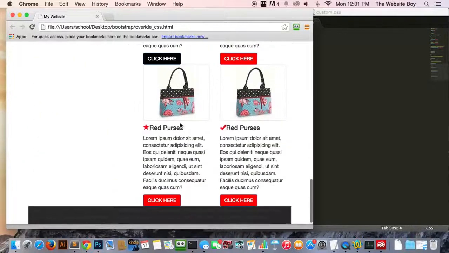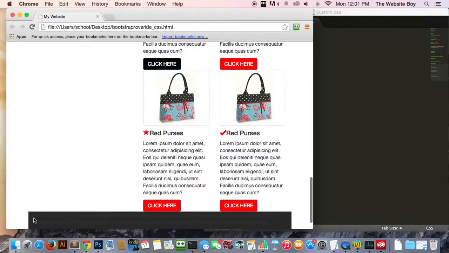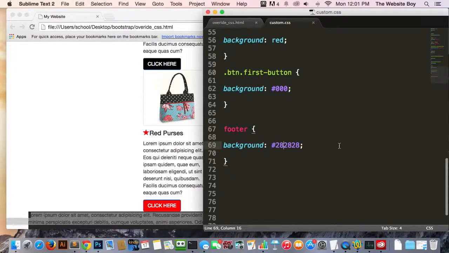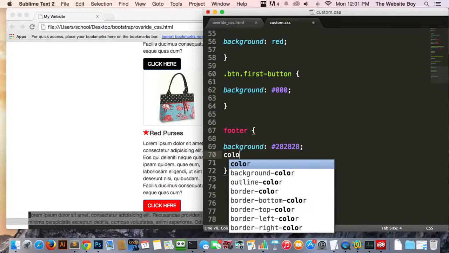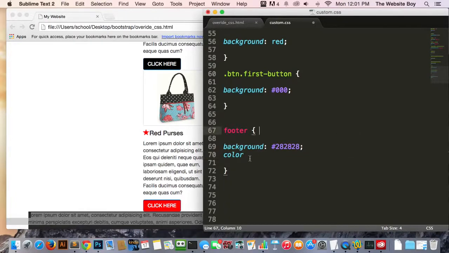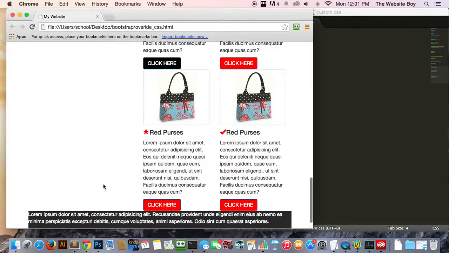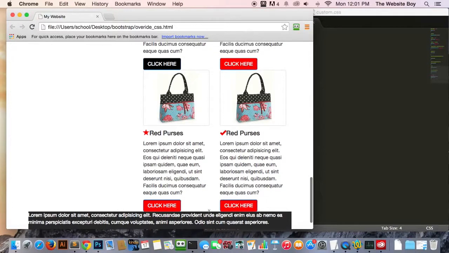Now we have a problem, because all the letters are black. We need to make those letters white. Inside this element, we want all the text to be white, and FFF means white. You can also just write white, and you see all the text is white.